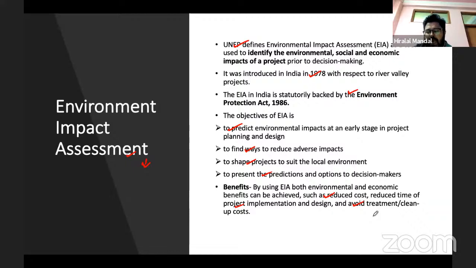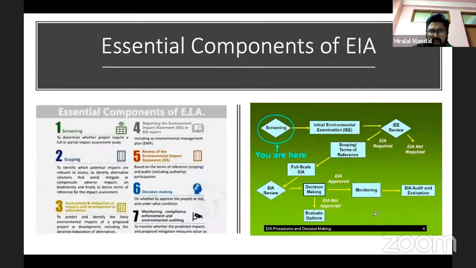Later on, we will come to what has happened, but let us see the process of the environmental impact assessment. It goes through mainly 7 stages. There is a screening of the project, then a scoping of the project, then assessment is done, and then reporting on the environmental impact assessment, review and environmental impact statement, and then the decision, and lastly the monitoring of the project is done. So you can see the project here also.